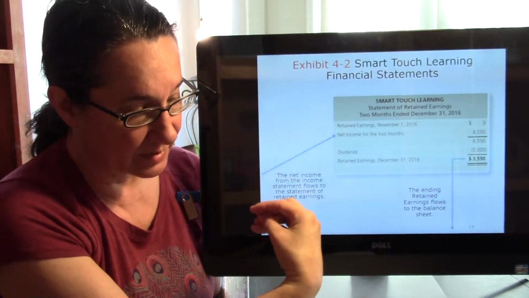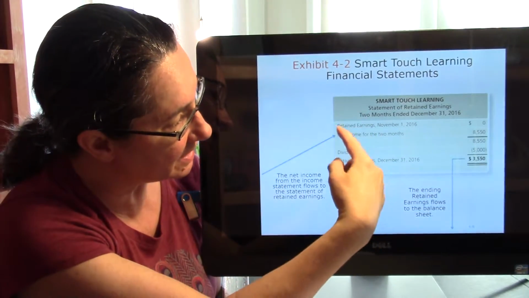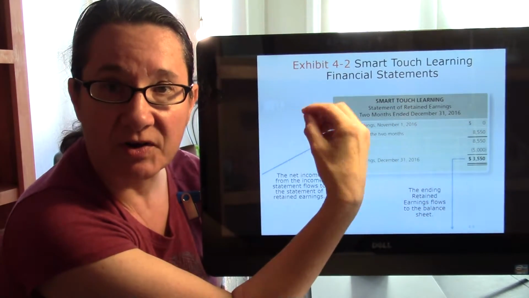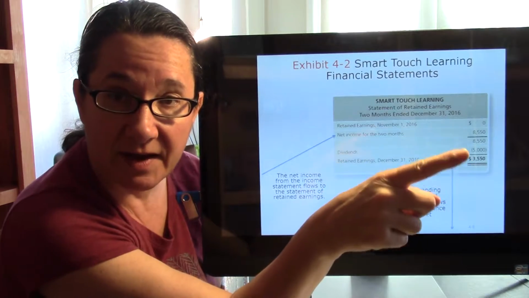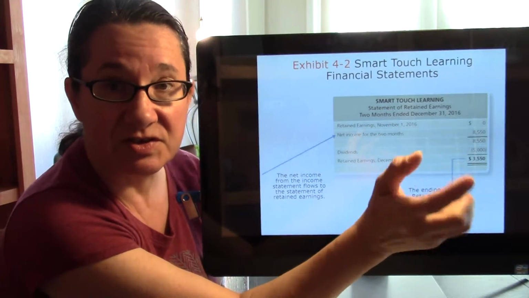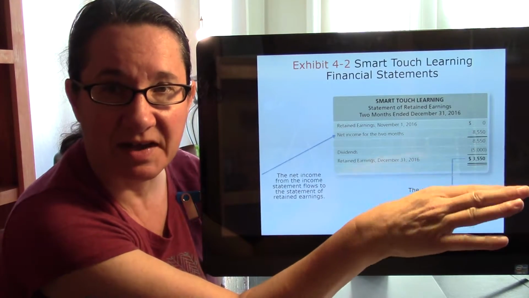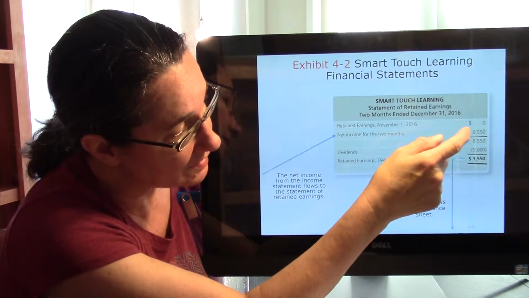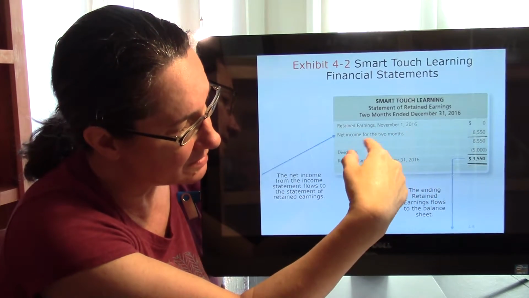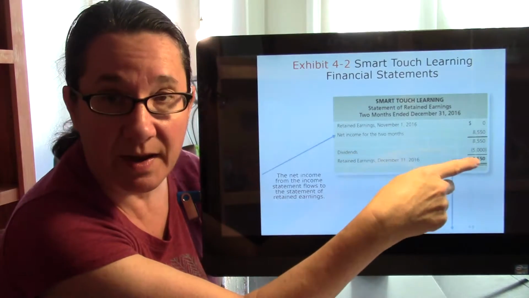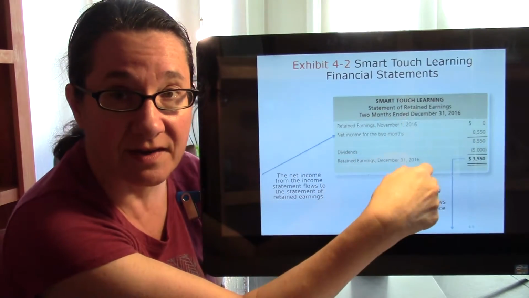So remember, we calculated our net income. We got this beginning retained earnings from the trial balance. So the adjusted trial balance has a line, retained earnings. That's your beginning. Even though it's an adjusted trial balance, there's nothing to adjust yet. We haven't done anything, so whatever we started with is just still the same balance. So we take that balance, put it at the top, add net income, subtract net loss, subtract any dividends we've paid out, because that's no longer retained, right?